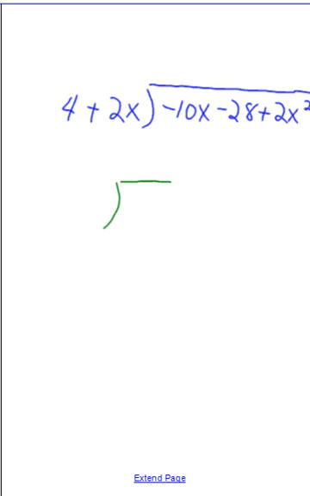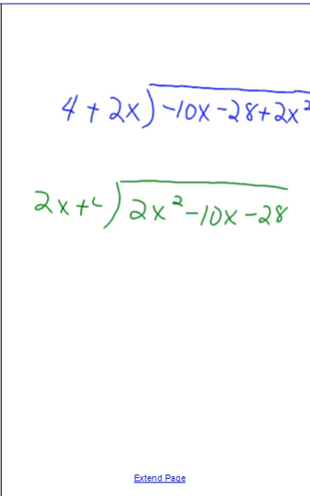So how am I going to rewrite this one? Write it like that, so you know that you'll see one like that. 2x squared minus 10x minus 28. Everybody else see why I did that? I got it in descending order of powers. That's why we did that in that sample problem in the beginning. How do I rewrite the divisor? 2x plus 4. Got it. All right, so everybody understand? I got everything in descending order. I always want to proceed like that.